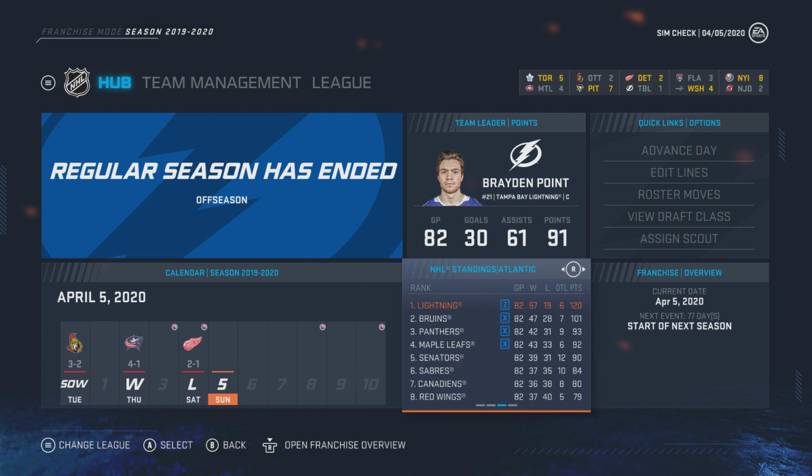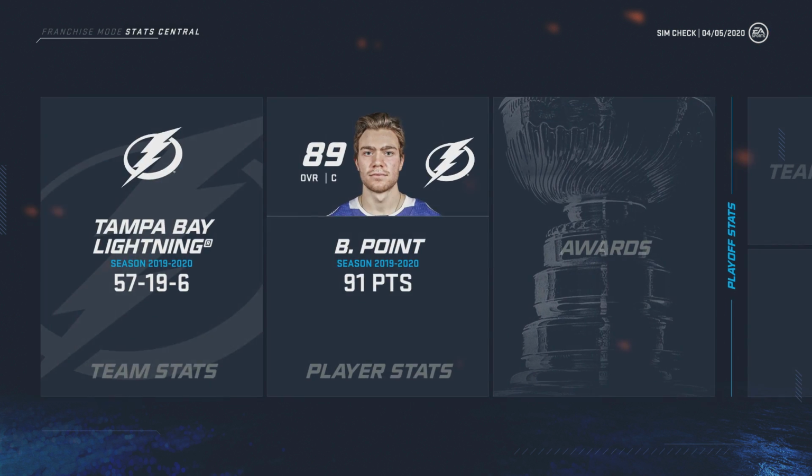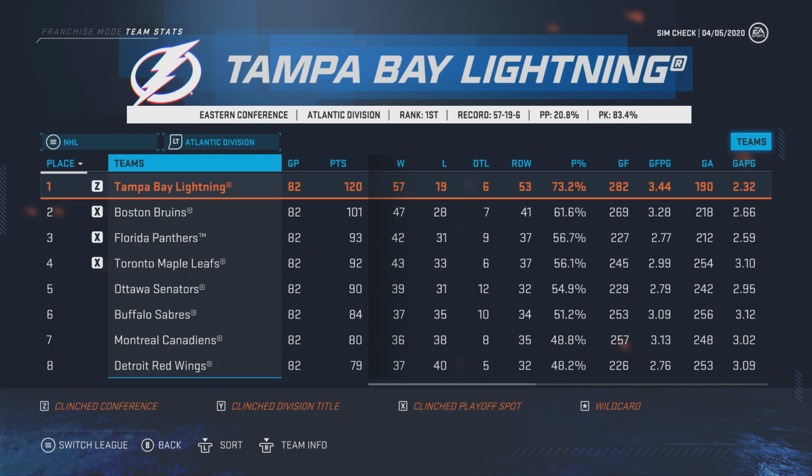Now that we know that goaltenders aren't really that special, and the blue liners, yes, they're special, but the offensive blue liners, right? That's why I picked Tampa. Guys like Kucherov, Point, Stamkos. And speaking of Point, we're going to jump into these standings and to these stats. I'm going to bring together all 3 seasons on one page so it's easier for you guys to see, but I just want to go through some of this.